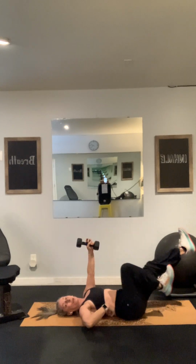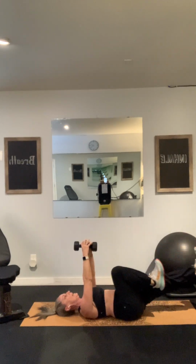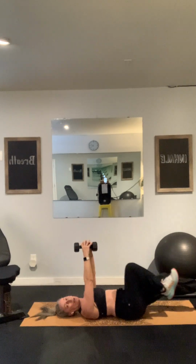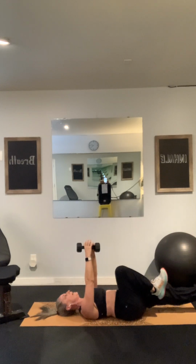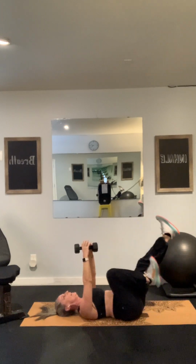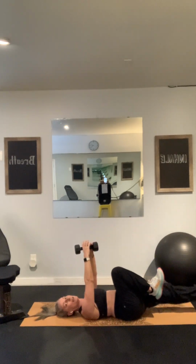You're allowed a little neutral, but you do wanna be aware of pushing the ribs down, flattening out the spine. And the legs kick out as low as you feel comfortable. Okay, so it might be better for you to kick out a little higher. Higher is just a little bit easier. Taking the pressure off the low back, but watch that low back when you go down low. Or move them like you're climbing. Pedal up a wall. All right, couple seconds. Two, one, done.